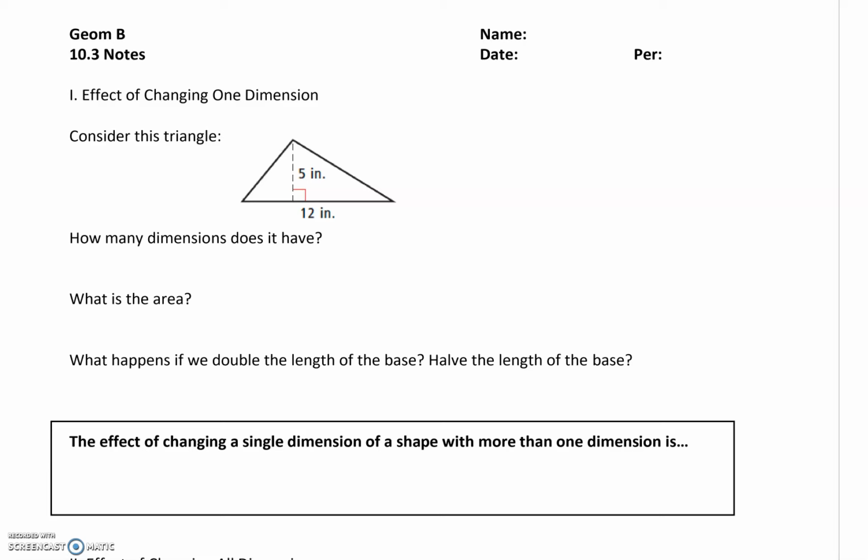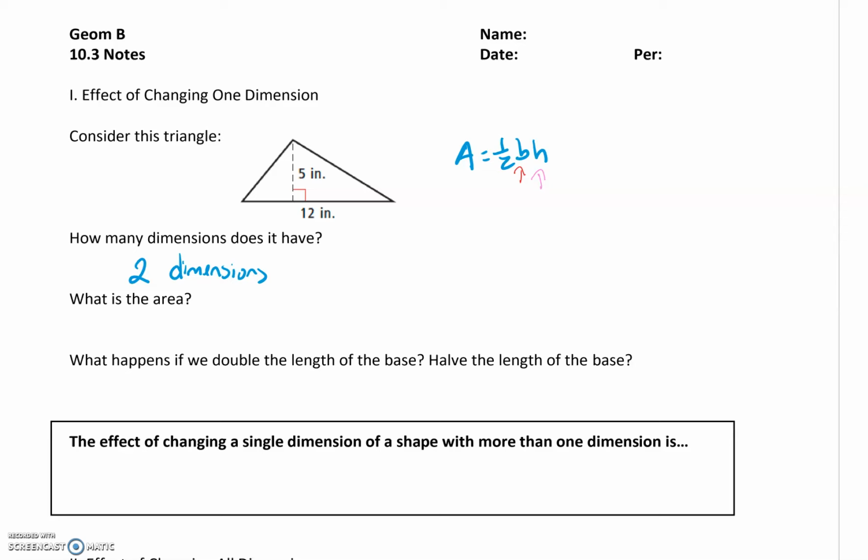So dimensions are basically unique measurements that we use to calculate the area of your shape. So what I always like to look at, if I'm not sure how many dimensions a shape has, because we're not talking about 2-dimensional or 3-dimensional here, we're talking about length and width, right? How many different dimensions are there? So I like to take a look at the area formula to help me out. If you imagine, the area for a triangle is 1/2 times base times height, there are 2 unique measurements we need, base and height, to calculate the area. So in this case, this shape has 2 different dimensions.